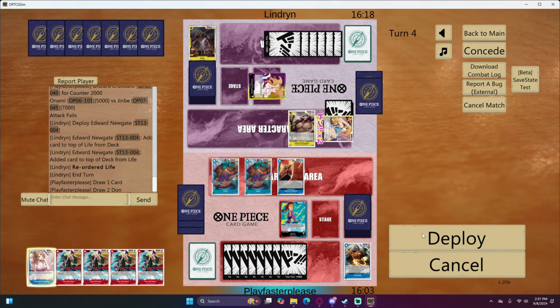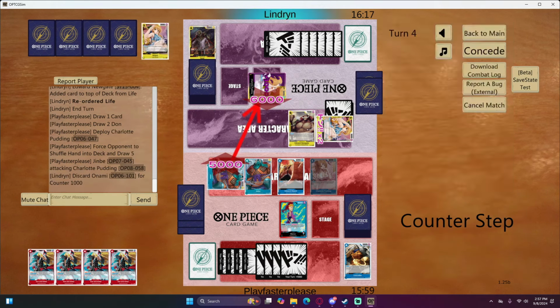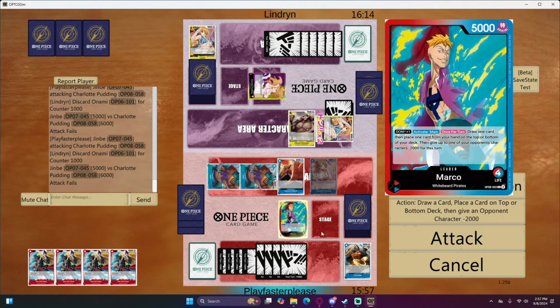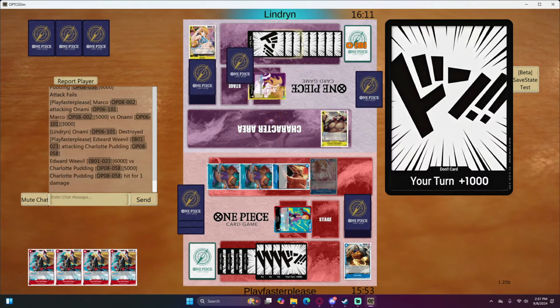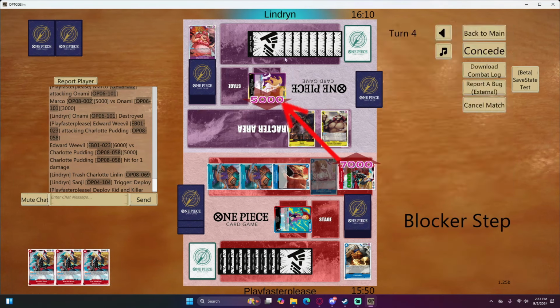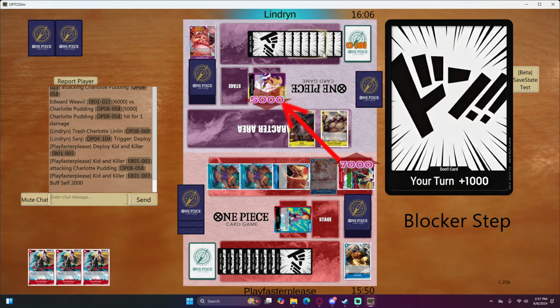And this is where, holy shit, this is crazy. So I go 5 into life right here. Make him discard a bunch of cards. 5 into life. Yeah, it's just too much pressure for the Pudding to take. And then I go 5 into the Onami because I don't have a lot of counter in hand, so I don't want him to do any crazy shit. Then he goes Sanji, and then I go 7 into life. And then he goes ahead, and I believe he just blocks with the Sanji. And this is just so bad for Pudding.